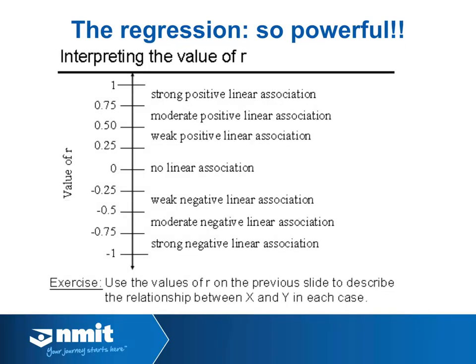There's some rules of thumb with regressions that allow us to judge the power of the association shown in our scatter plot. When R is 1, we've got a super strong linear association. If it's between 0.5 and 0.75, we've got a moderately strong association between the variables. 0.25 to 0.5, a weak association. R of 0, no association. And that works both with positive R's and negative R's.